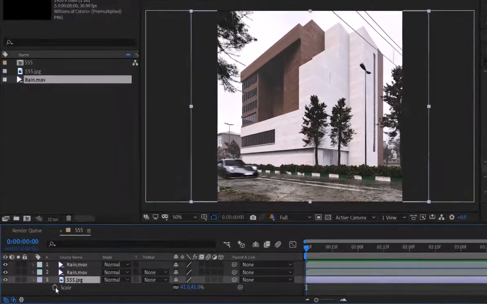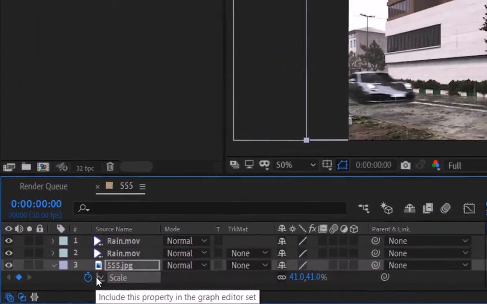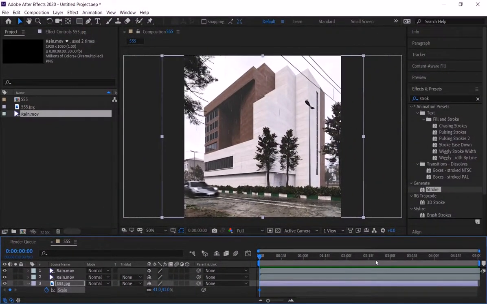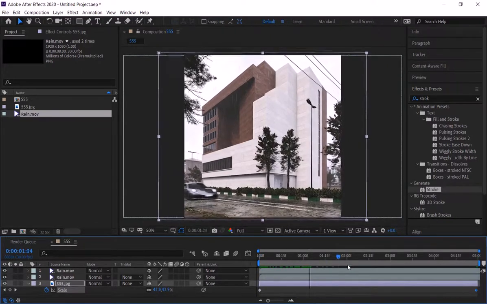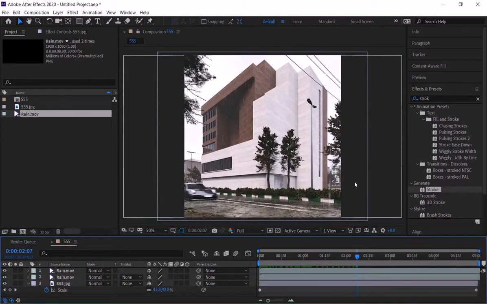It was great. To make the work more attractive, we make a fake camera. In the first second of the video, we fix the value of the scale parameter. We create a keyframe. In the last second of the video, we slightly increase the value of the scale parameter. By increasing the value of the scale parameter, a keyframe is automatically created. We simulated the movement of a camera in a fake way.